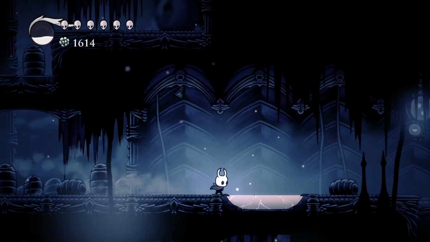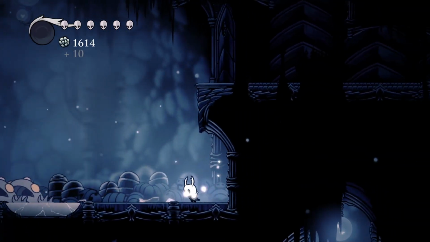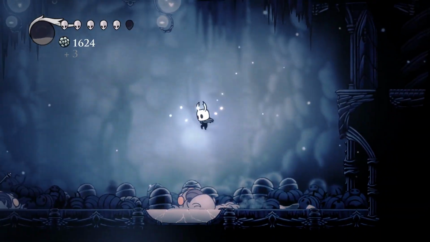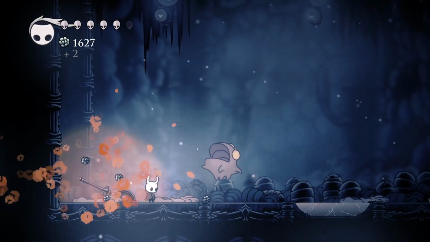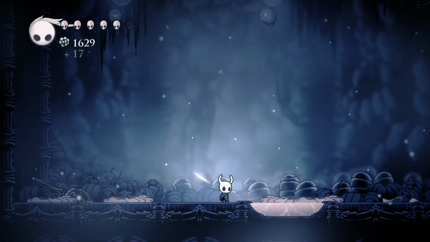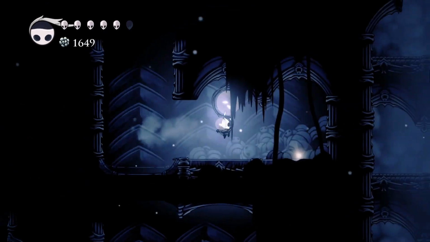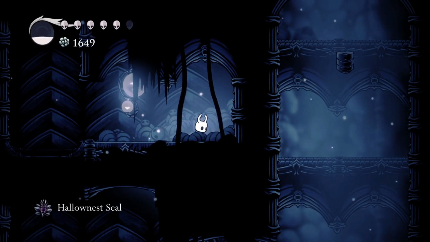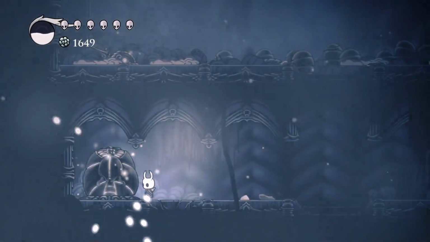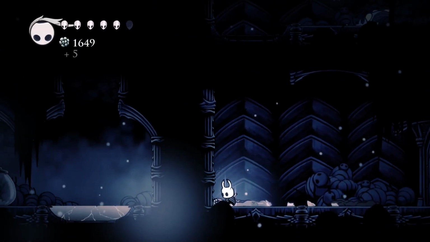What is going on? Oh, I got a tap B, I held B. Come on. Okay, there we go. Alright, that's what I was doing wrong. There we go. Ooh, I see something. Inspect. Oh, nope, that's not how you inspect. Hollowness seal. Ooh, soul. Yes. There we go. Are you kidding me? I just got the soul.